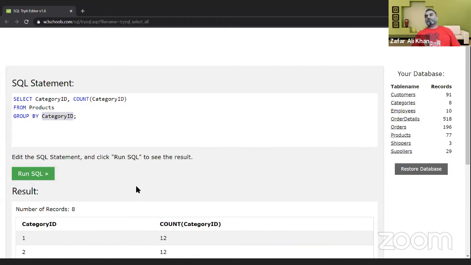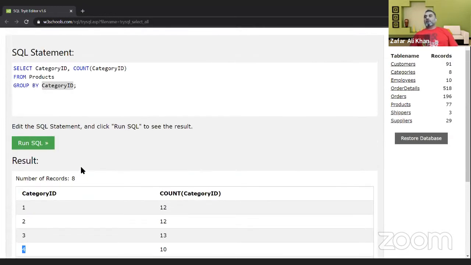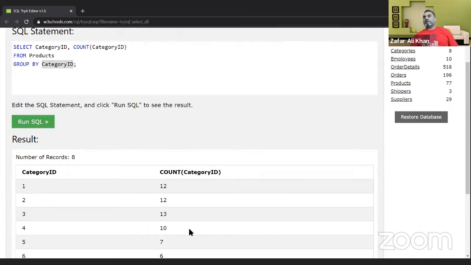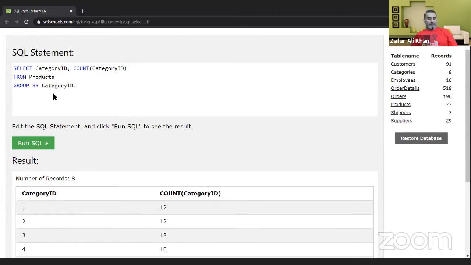See, category ID 1 has got 12 products, category ID 2 has got 12, category ID 3 has got 13, category ID 4 has got 10, and this is how we would have all 77 products. If you count these categories' products, these will be 77. So get the idea how handy it is. Otherwise, we would have to write the whole program to find this out.